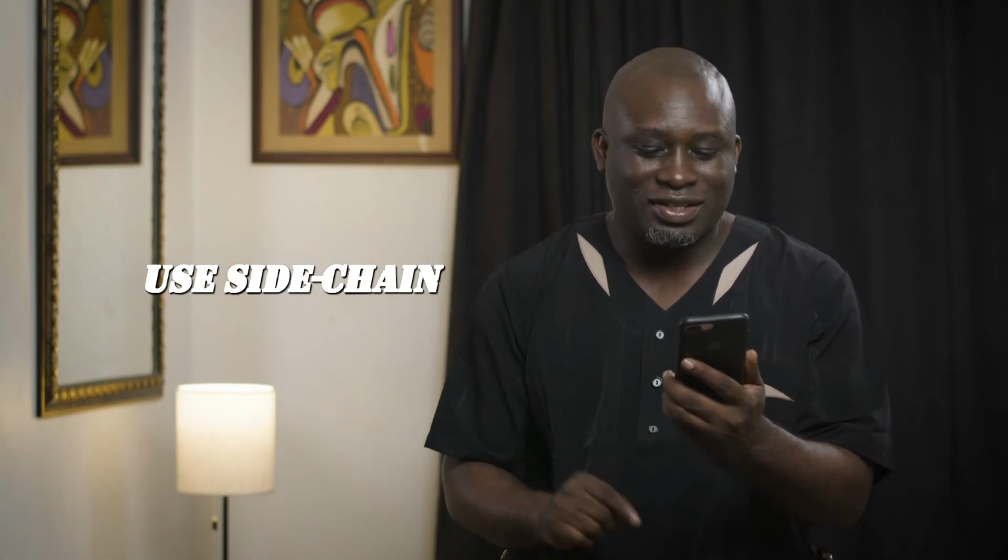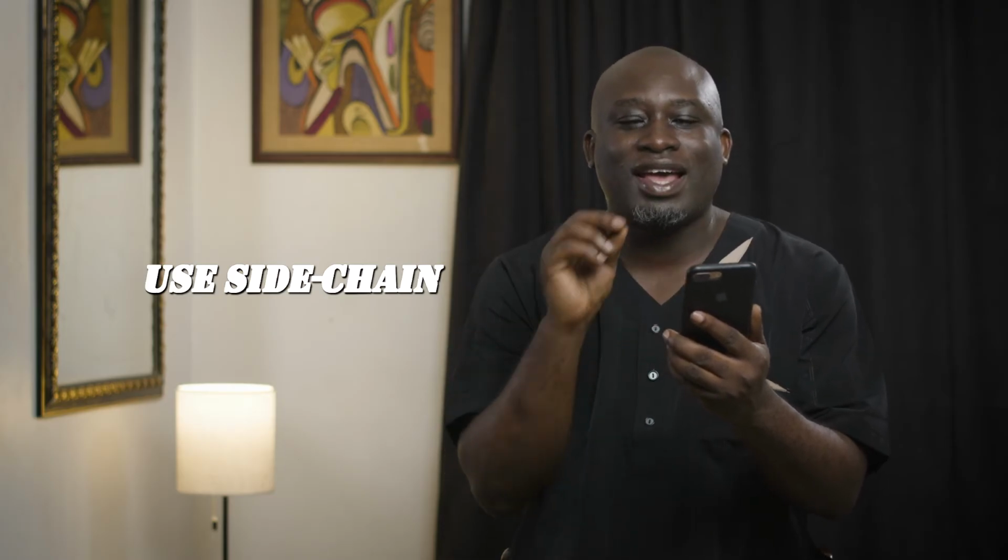Finally, use sidechain to avoid other elements of the music fighting for the same space and to enhance the groove. You have piano, you have bass playing, you have synth, organ and everything, trumpets. Use sidechain to sidechain your kick and your bass so you can have clarity.